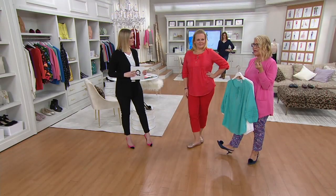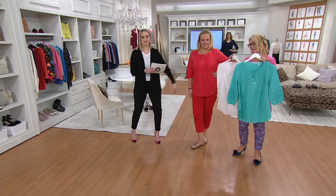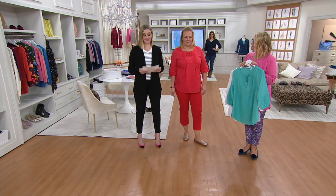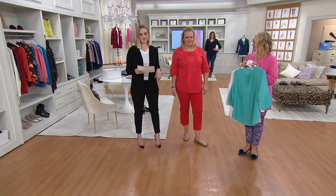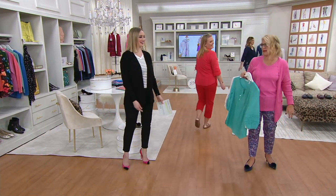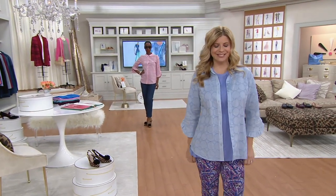It's 100% cotton, so it's giving you that fabulous feel and breathability. Wherever you are in the country, if you're lucky enough to be somewhere warm, you always want to go for those 100% cotton fabrications. We have the tropical red, the bright white, the turquoise, and back there on Bonnie, the dark navy. This is item number A308010. First day presented at this clearance price of $44.96, with six easy monthly payments available, going away at the end of the day. Sizes 0 through 28, no reorders — choose your colors and tap your app or go to QVC.com. This has been so popular — you just knocked this out of the park.